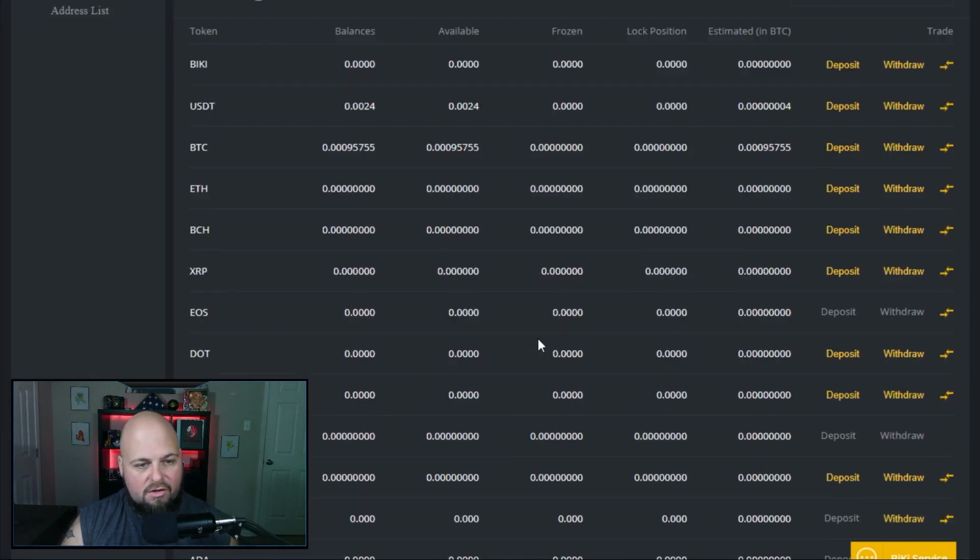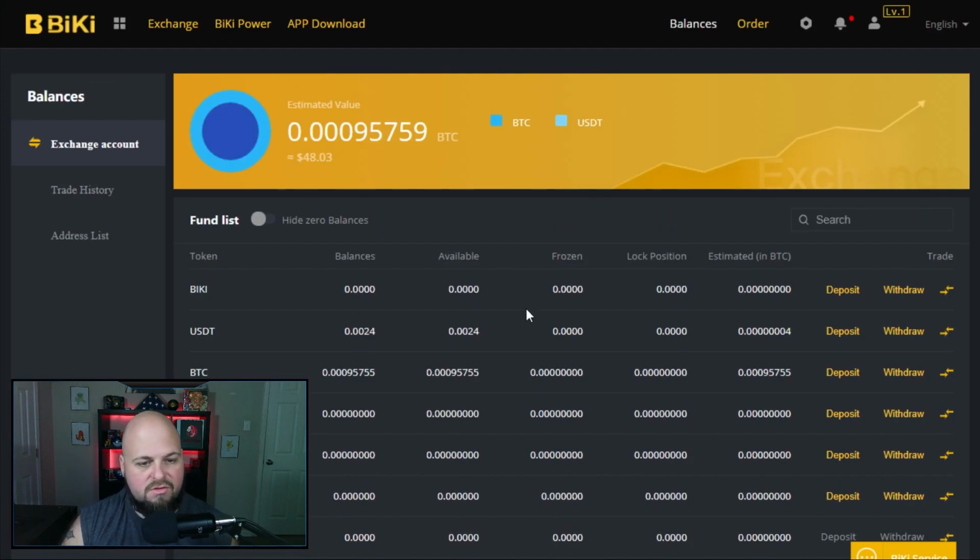Now, these are all the different cryptocurrencies you can use in Biki. So in our case, I'm using BTC to get back and forth. That's Bitcoin. I'm using that to get back and forth. So what do I want to do? I want to get it into the exchange. Biki is the exchange. That's how we're going to end up getting our WEMIX.